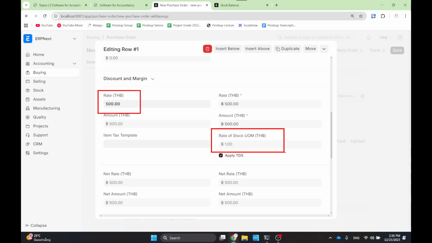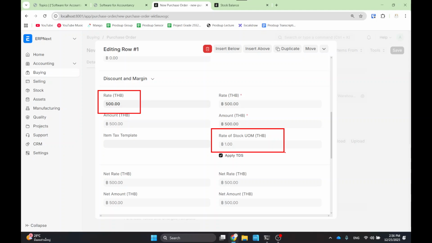So one thing you have to keep in mind is that you can deal with multiple units, but in the underlying stock ledger, any internal transaction will convert things back into the default unit. That's how it works.